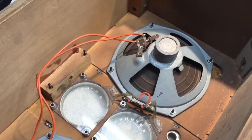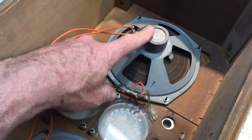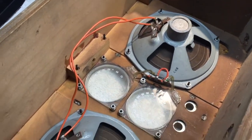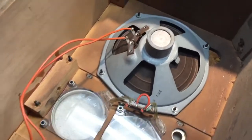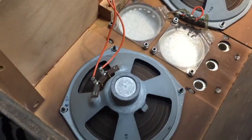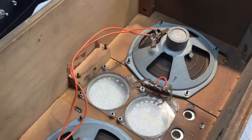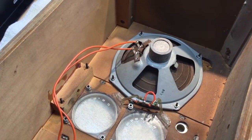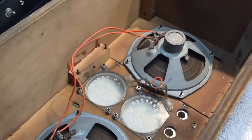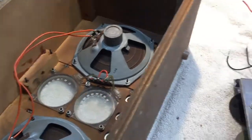They're old Alnicos and I wouldn't expect them to have a very high output, primarily because they're old and the magnets on Alnicos can fade after a bunch of decades. So these will be okay just for what they are — they fit in here. If they really sound like crap, I will replace them with some higher quality speakers. But I always like to see how they sound first. Sometimes they sound really good and punchy still, sometimes they're a bit flat — if the magnets have faded, you break up too early and get too much fizz out of the speaker.